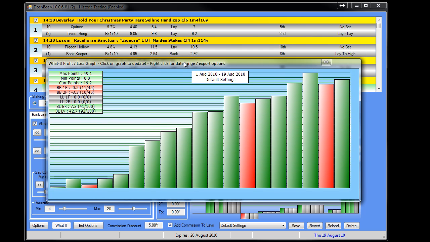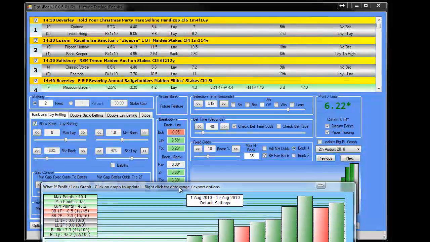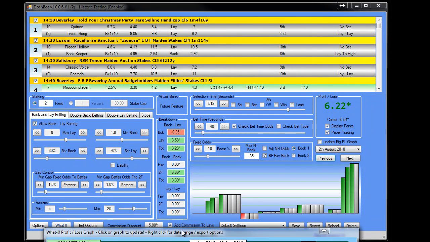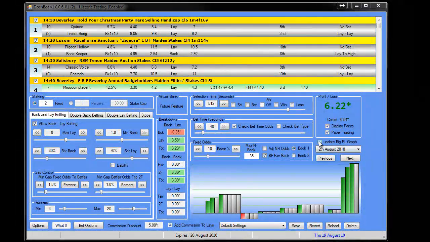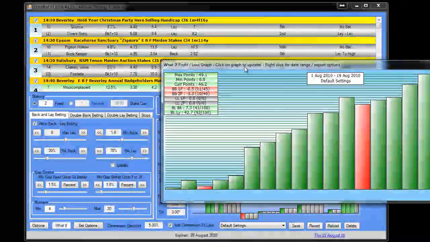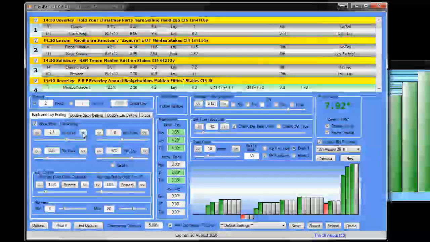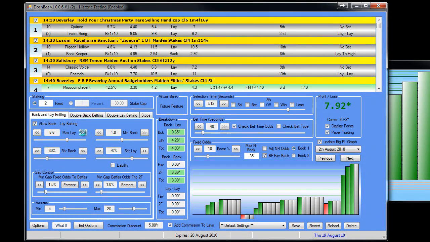Anyway, let's see how we're adjusting things. Let's fine tune this system. Let's say, for example, I'll just move it out the way so we can play with this big graph. We'll do the update PL graph, which means any change I make within the section will update on the big graph, which I've just moved out of the window. If we move up the max layer up to say, you can see the graph in the background adjusting. I'll bring it to the front in a second.